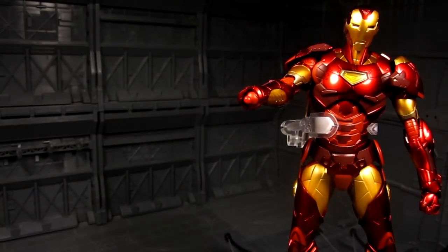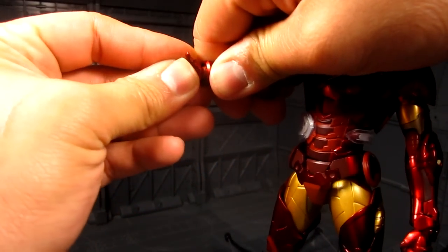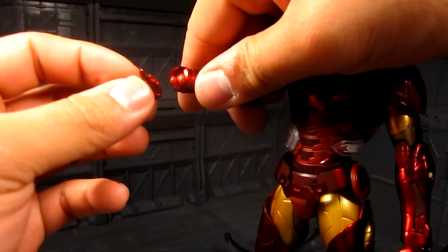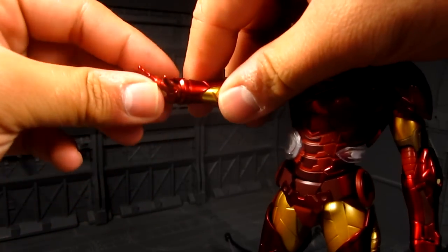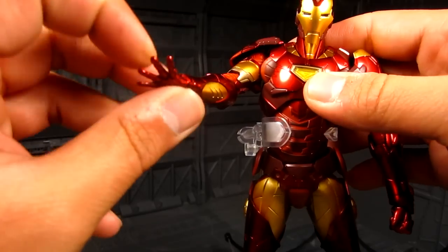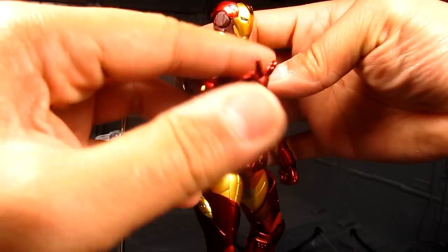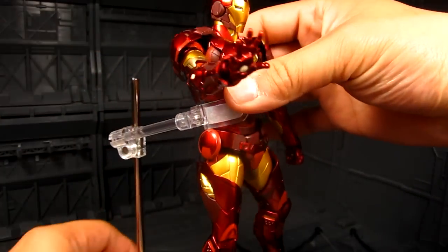Let's see. Yeah, well, let's go with this one. Let's see how this goes. Kind of afraid I'm gonna hit that back plate. There we go. Oh, it's actually not too bad. Yeah, he can bend his, you can bend that back plate. So that's good. I like that.